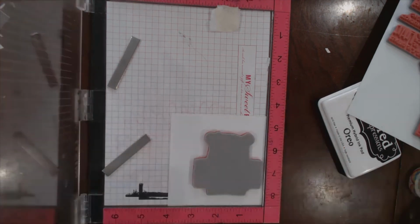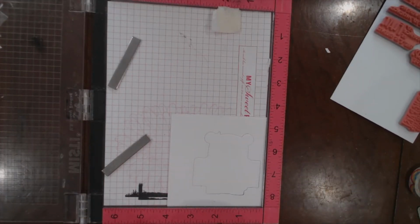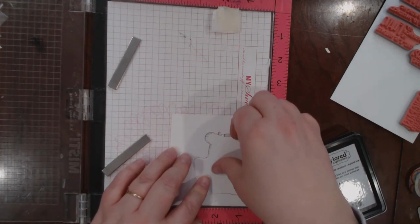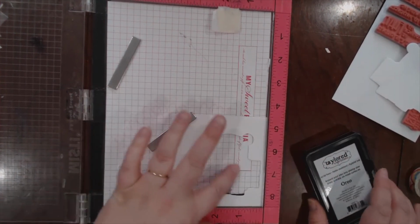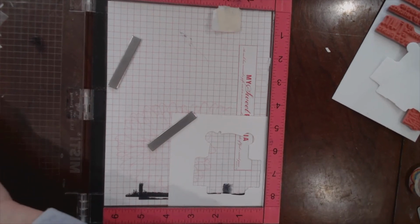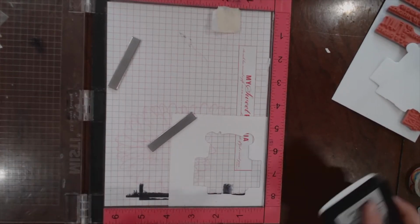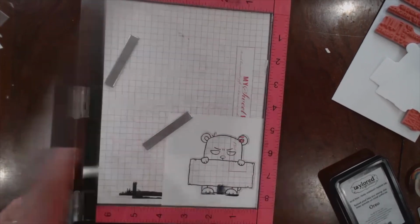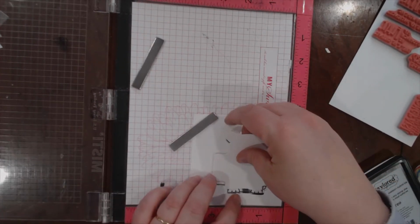And then I can go ahead and stamp. Let's see. Before I stamp on my die cut, I'm going to just stamp on the paper behind it and see if I got the position right. Sometimes I do, sometimes I don't, and I don't really want to have to die cut this again if it's not right. But I think it is. Yeah, perfect. Okay, so now I'm ready to go.